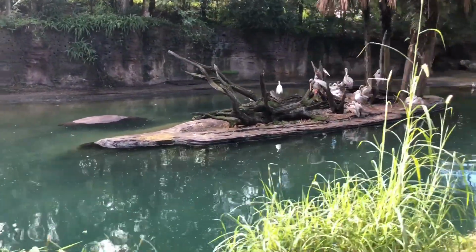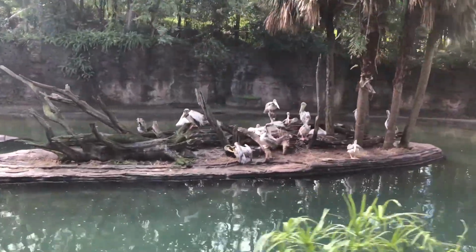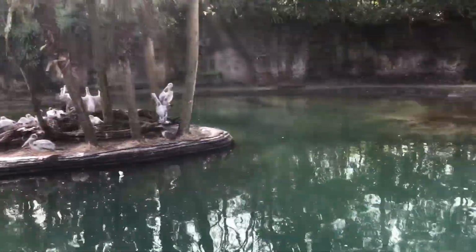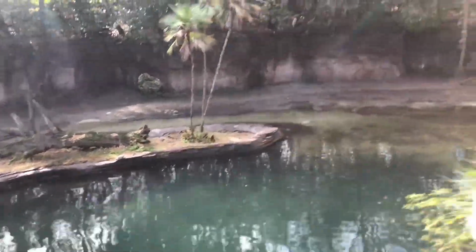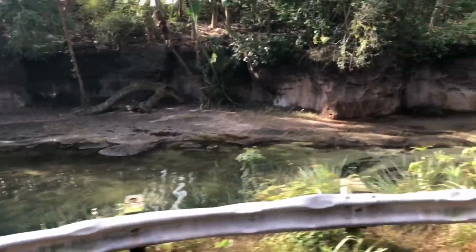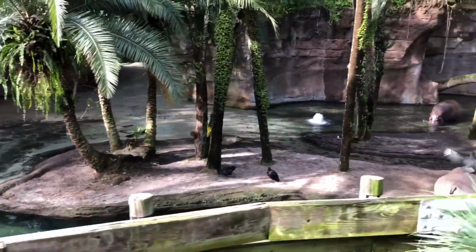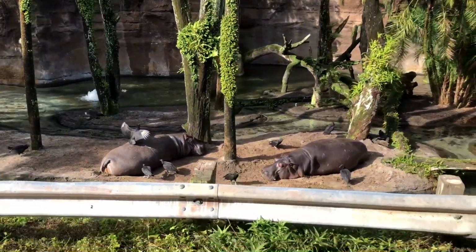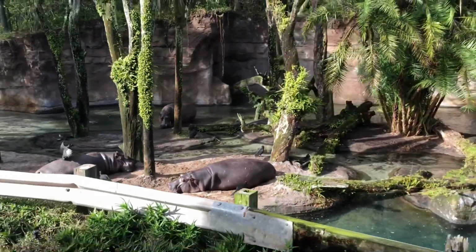Hippopotamus means river horse. These animals would rather walk or run along the bottom, and they can hold their breath for up to 8 minutes under the water. Now, the pelicans that you saw on the islands, those are the pink-backed pelicans. They get a pink coloration on their backs during the mating season. Oh, guys, look, another hippo out of the water. Oh, there's a couple more, actually. And the birds are just waiting for some insects to bite the hippo so they can eat the insects.